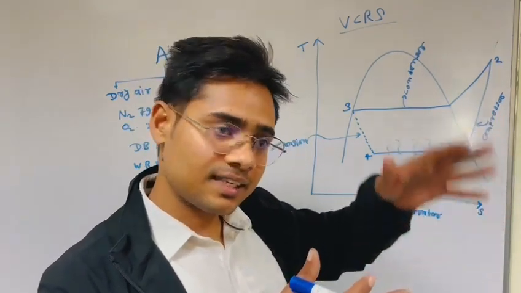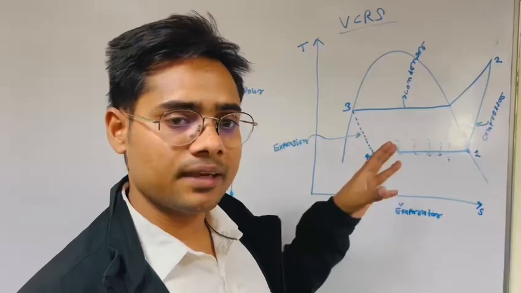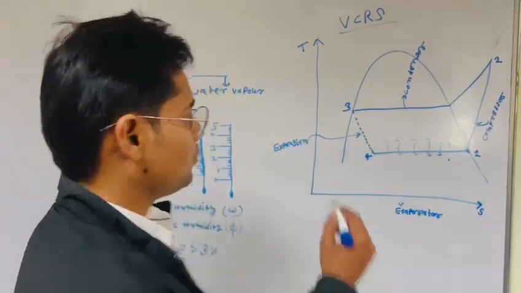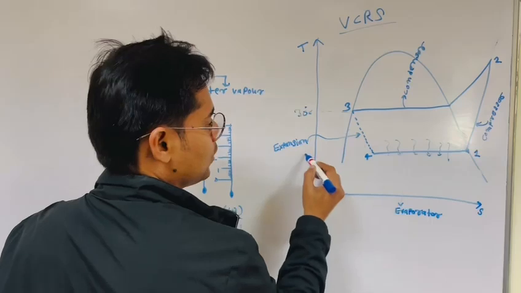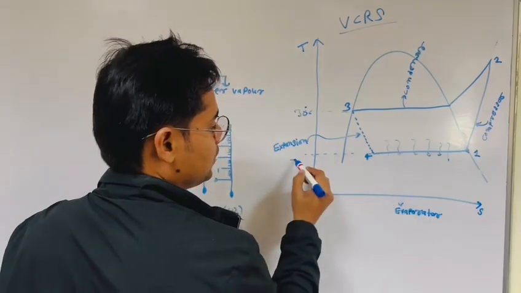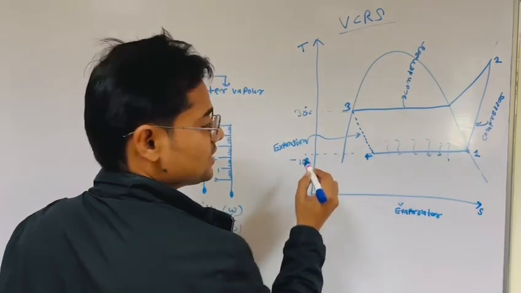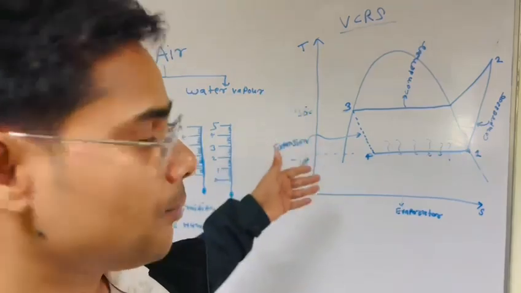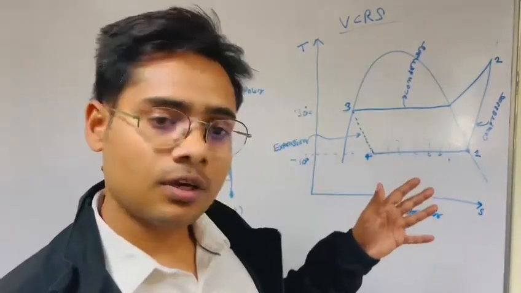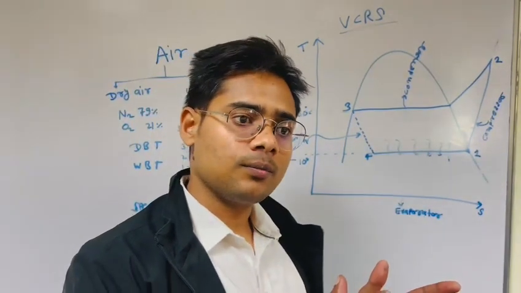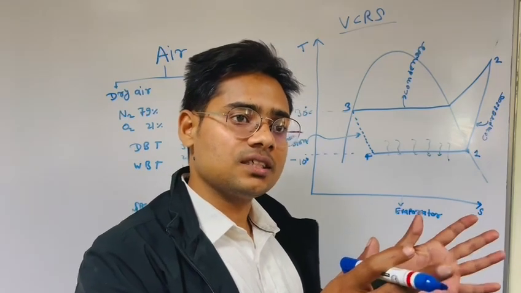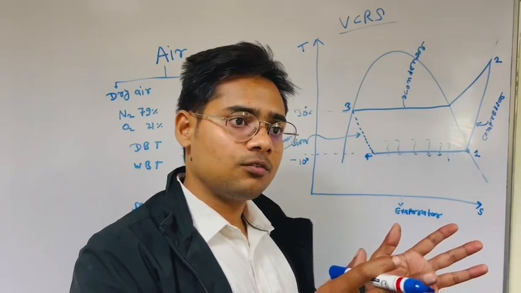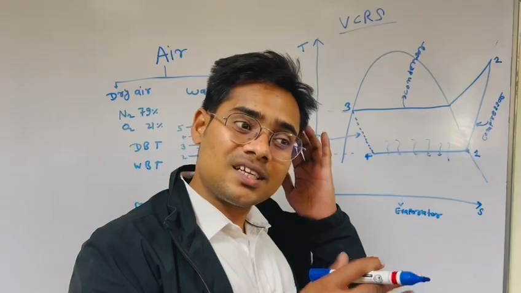First we compress, and after compression it expands. So after expansion, suppose their temperature is 30 degrees Celsius, at that point it will come to minus 10 degrees Celsius. This happens only because of compression. Because if you compress the gas more and after compression you release it, it just expands, and then its temperature will decrease drastically.